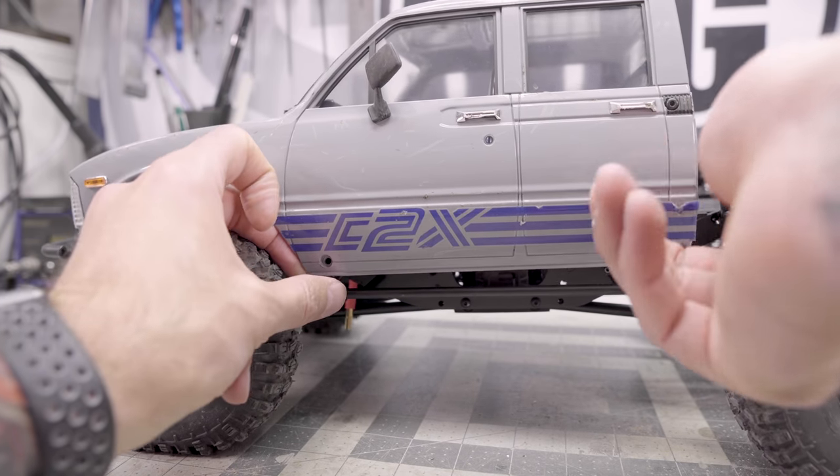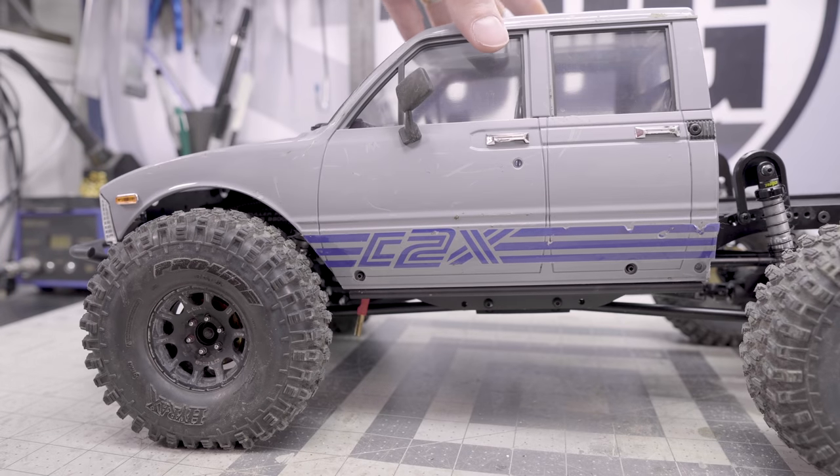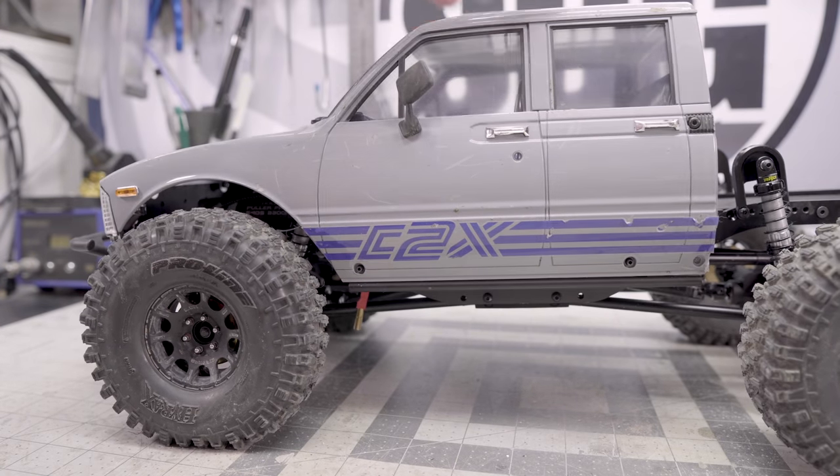David Krieger of Bauhaus RC is responsible for the next modification. It's a simple, easy mod to make, but one that I think is really effective. I hate unscrewing those M3s to get the body off of this truck. David came up with this really smart idea of just putting a few long grub screws into those body mount posts, so you just friction-fit the body over top. It clips into place and it won't come loose except in an extreme situation. This is a really great way to quickly get at your truck — if you need to plug the battery in, this saves all kinds of time. Definitely make sure that's on your list of things to do.